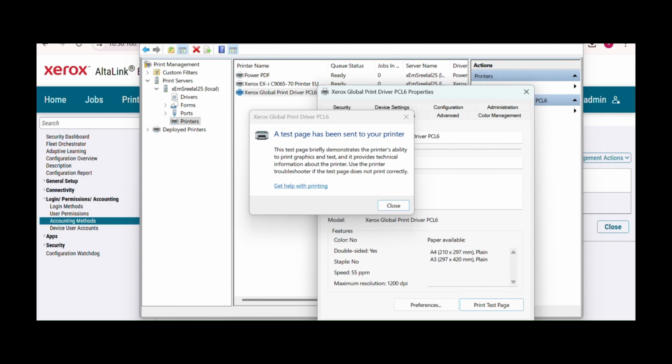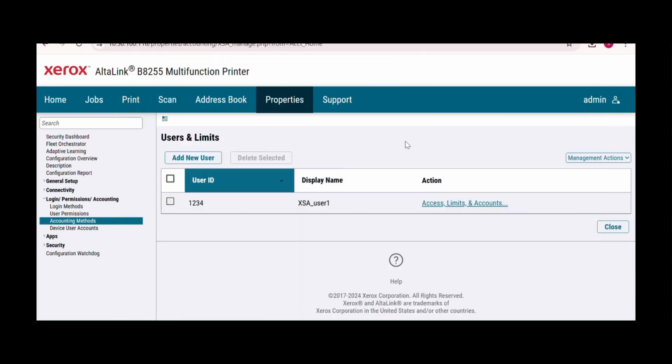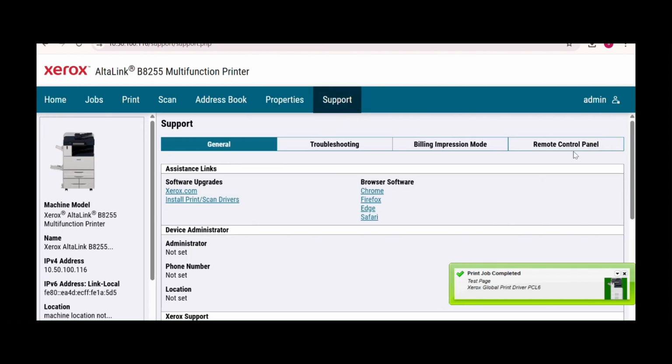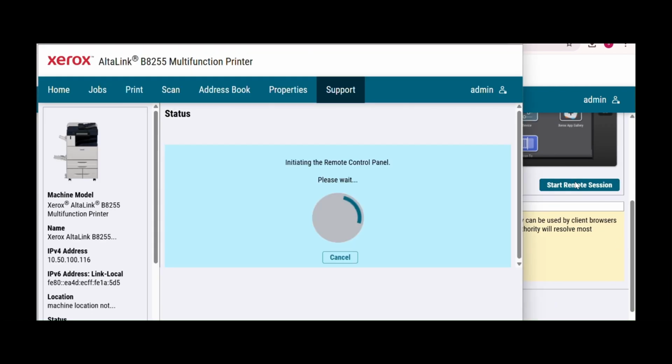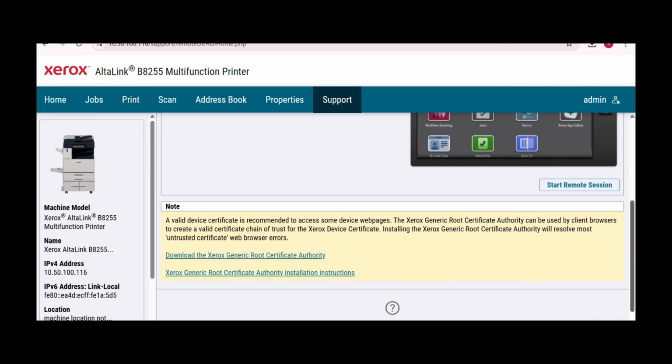Accounting codes you can set up from here. So I'm giving the account ID and user ID and keeping it on Group Account. I'm printing a test page. It says the test page has been sent to your printer.